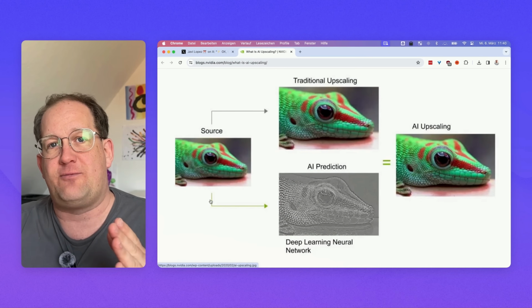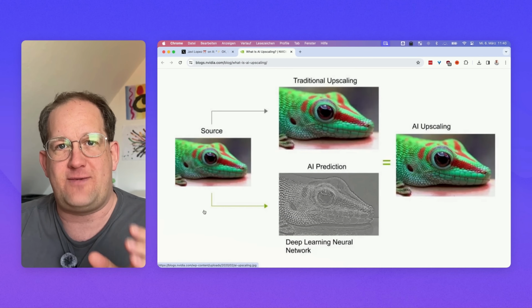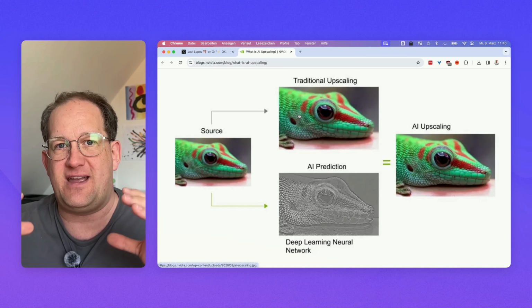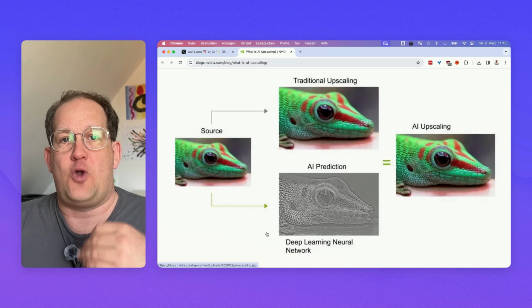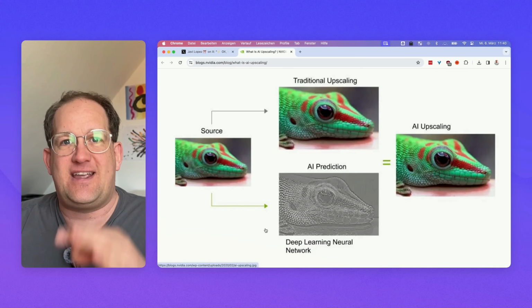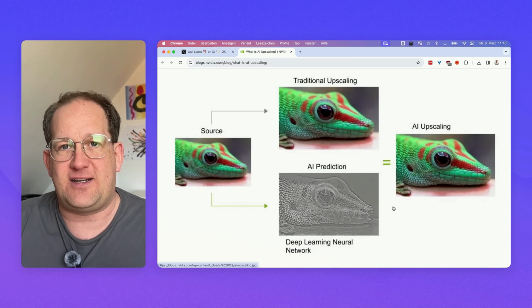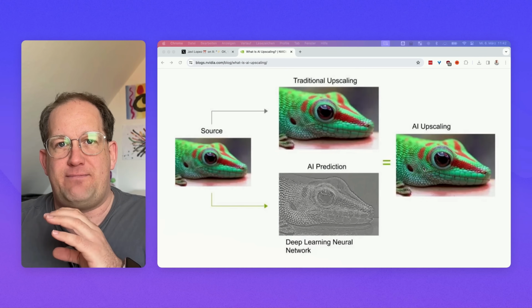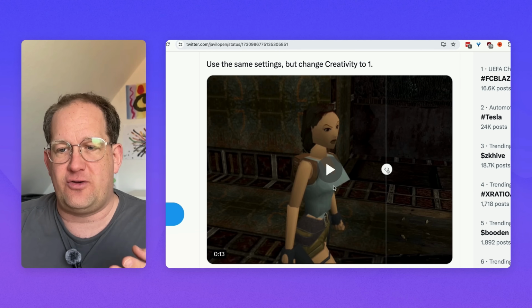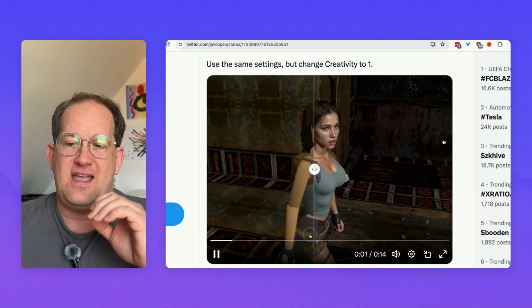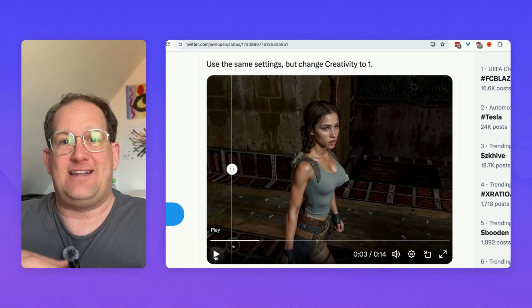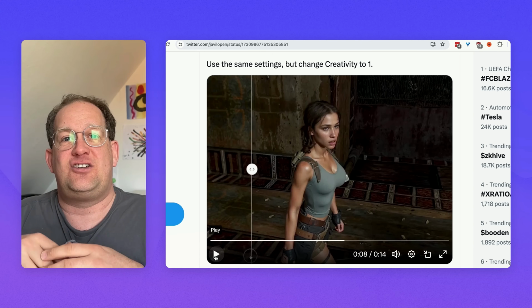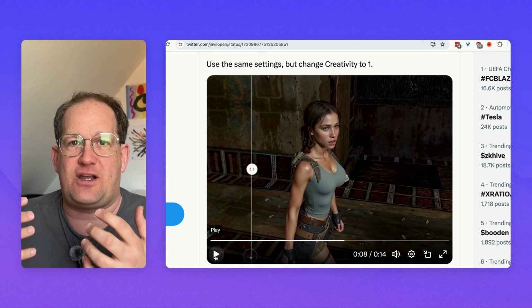Now, before I show you, just a quick recap on how upscaling works. Usually you have a grainy picture with pixels, and traditionally you would just get more of the same pixels. So bigger image, but no added detail. What normal AI upscaling does is it tries to guess what the next pixel is in a smarter way, but it still just takes the base image and tries to make it better. And what the tool that I am about to show you does is this: it takes the original image and basically reimagines it. It takes the original image as an input prompt and then reimagines it in a much higher quality.